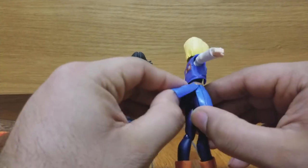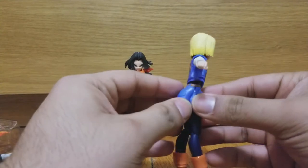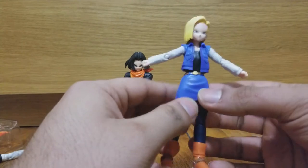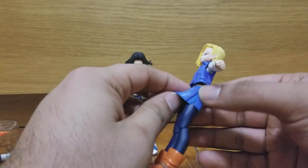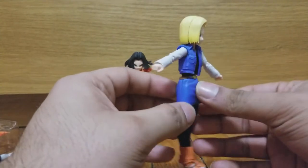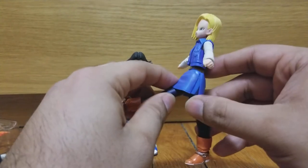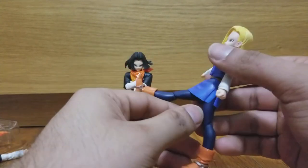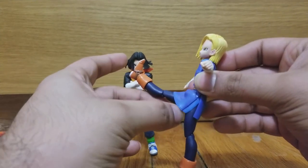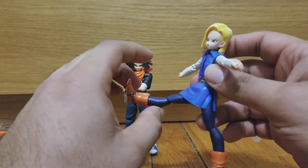Skirt piece, again, super soft rubber. Like, I like that they did this. I don't understand why other figures, newer figures, couldn't utilize that. Super Saiyan God Goku, SS Blue, I'm looking at you. And Trunks, Xenoverse Trunks, I'm looking at you too, you asshole. Tamashii, why didn't you give us soft rubber pieces like this? Legs can go about that far. If you want to extend them, you can. It's not going to hinder much because you see this is soft and it will move. Tamashii, why didn't you give us other figures like this?